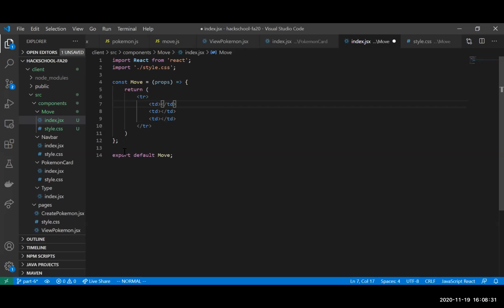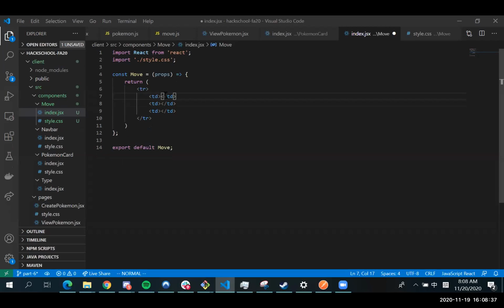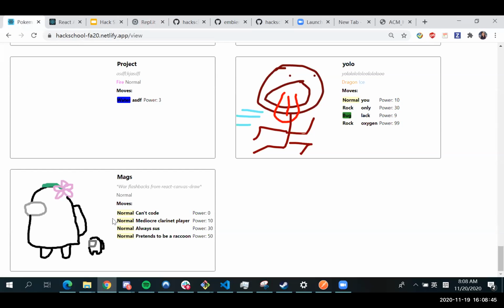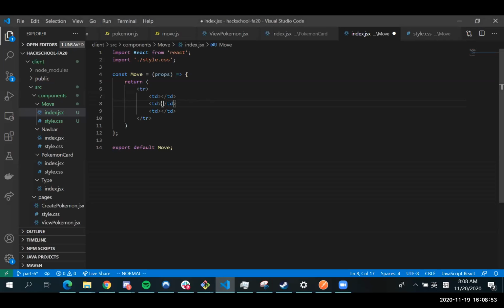I will share my entire screen just for the convenience of shifting back and forth between the window and the code. So we currently have 3 columns. As we see on the demo, the first will be our type, the second will be the name of our move, and the third will be our power.